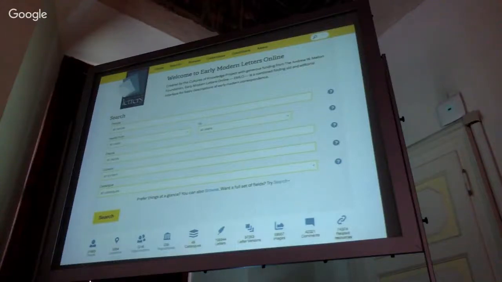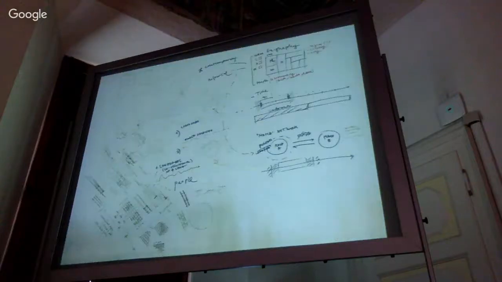And one of the main problems is that the normal way scholars access these letters is by this search, and they have no instruments to be able to explore the data in a visual way. So yesterday we had a little discussion about which are the main dimensions we wanted to explore about this database, and in general about the correspondence database.